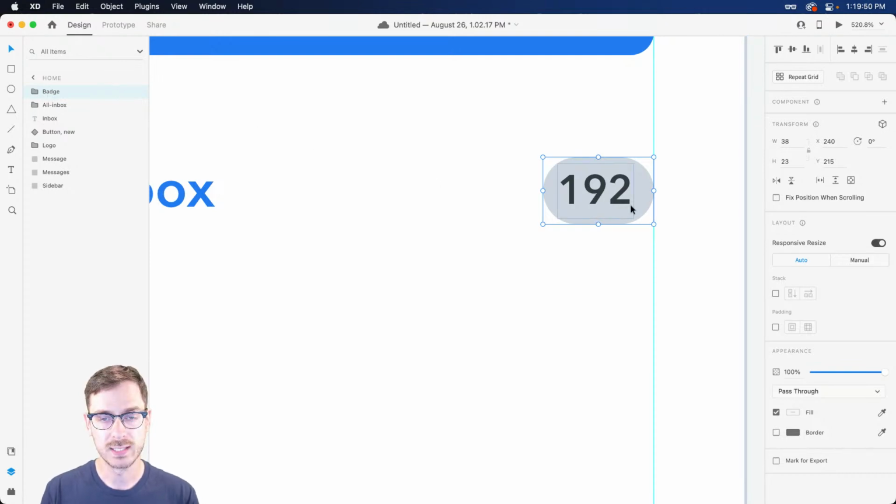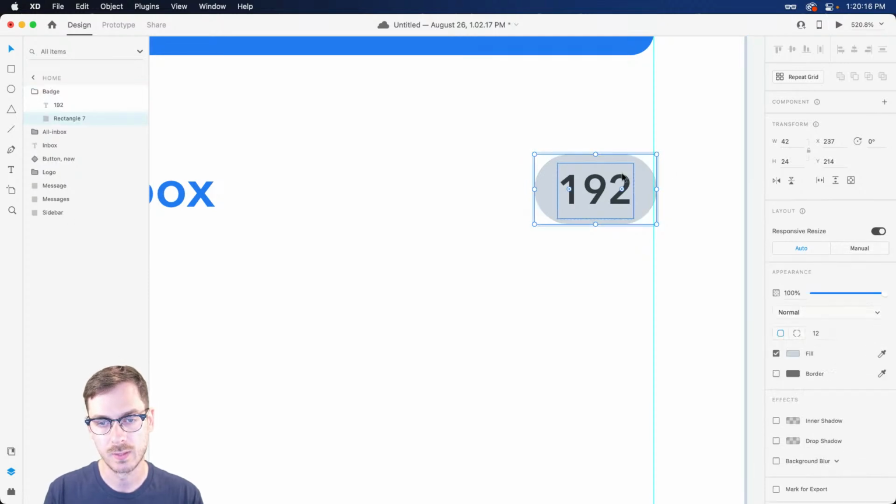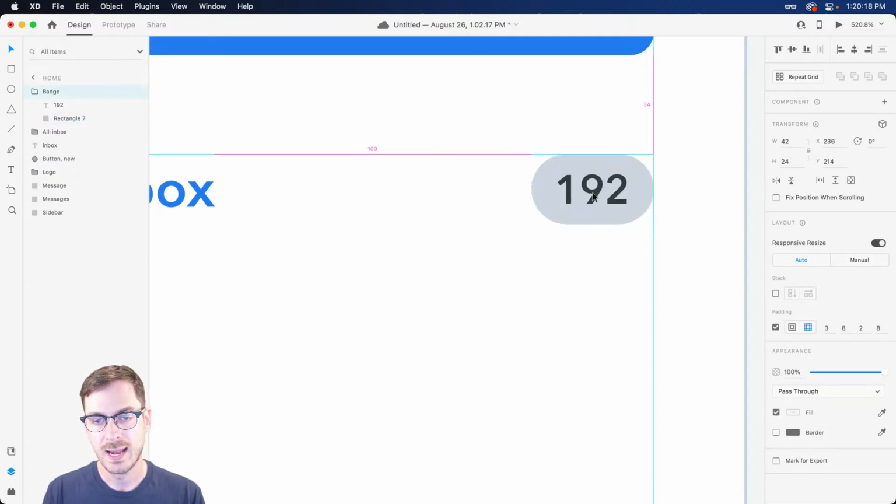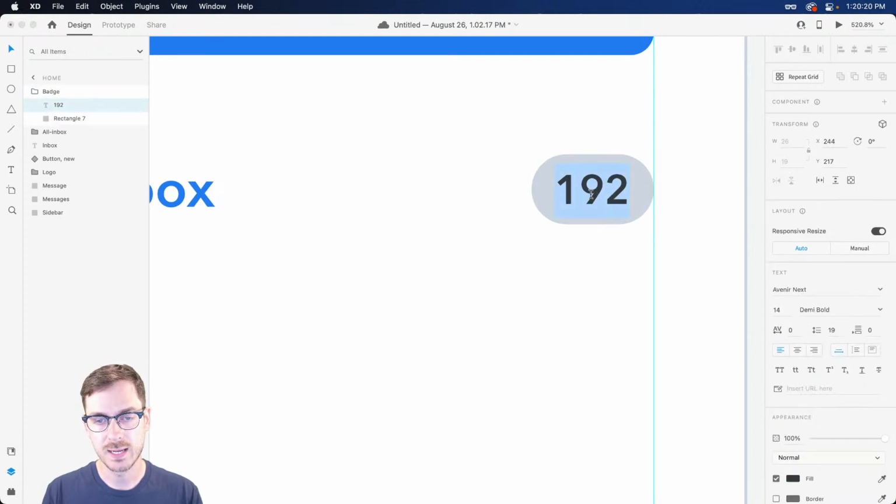And then we want to do a few things here. We want to first turn on padding, which is going to look at the background layer, which is the layer at the very back of this particular group or component, and it's going to automatically set the padding around it based on the objects inside. And what's nice is you can now dive in here and make changes very easily. So maybe we want, let's say 8 pixels on each side, right? And maybe I'll bump this up to compensate for the text layer. Make sure it's rounded.